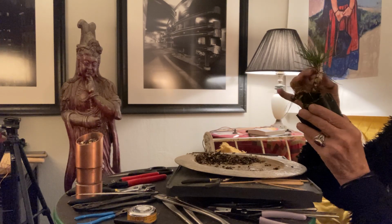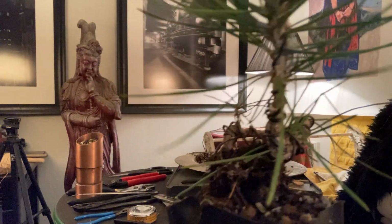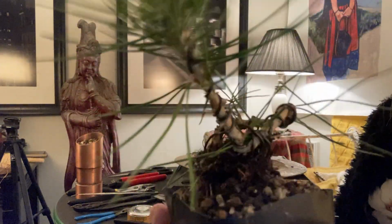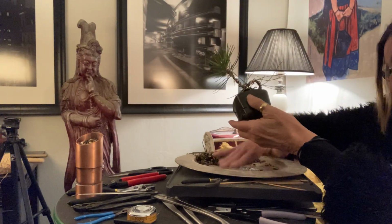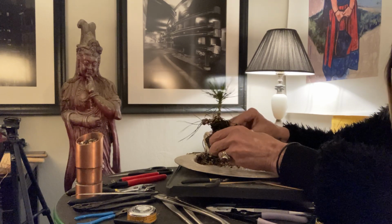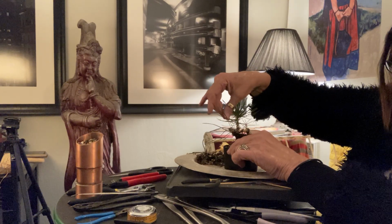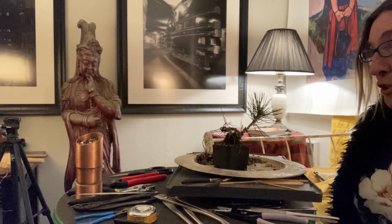Now, here we go. So, we added a wire, and then it comes up there and gets busy. Now, we haven't really done anything to the shape of this tree yet, but we did expose a little bit more of this root ball. That could help us more with our root work later on, and we may have broken a needle or two.